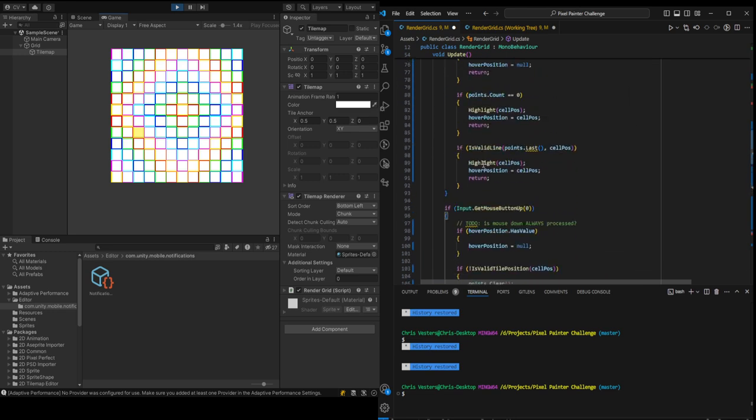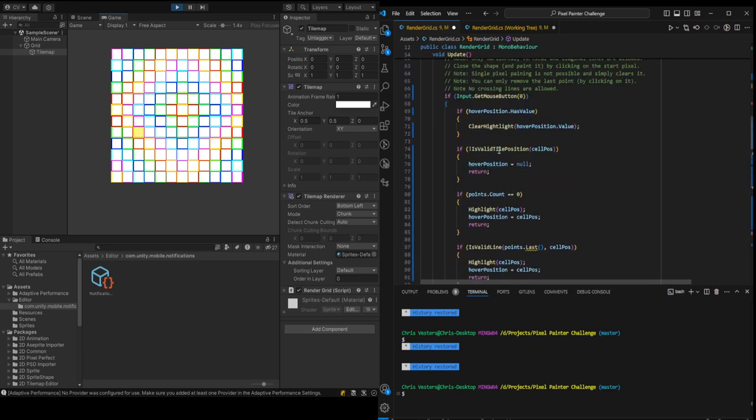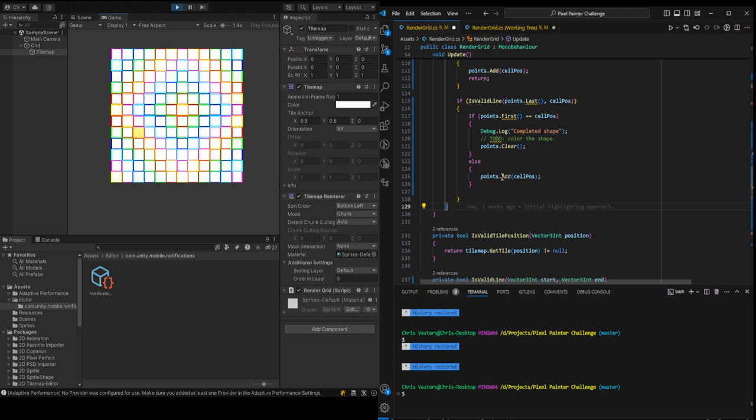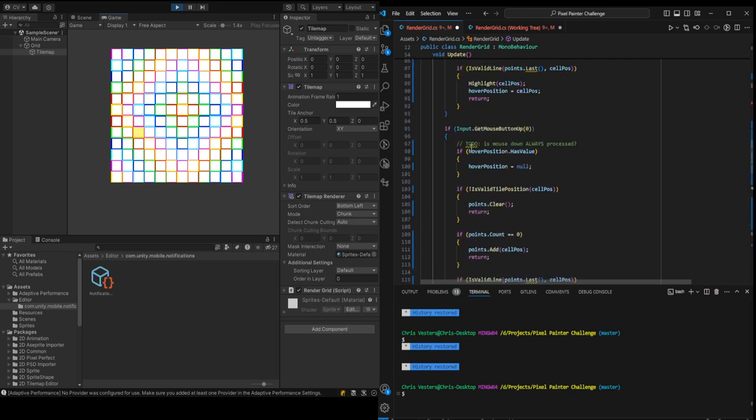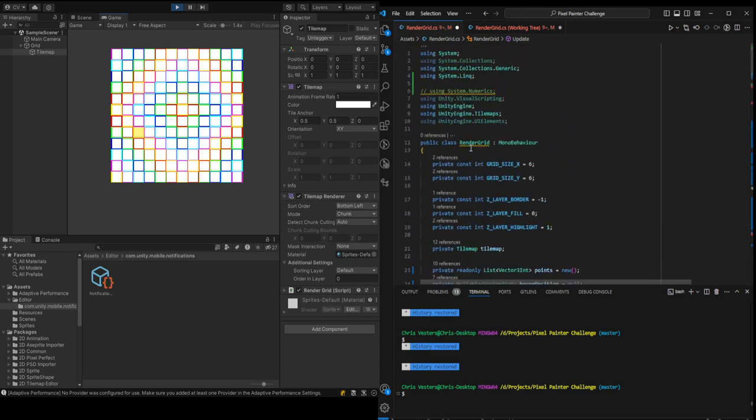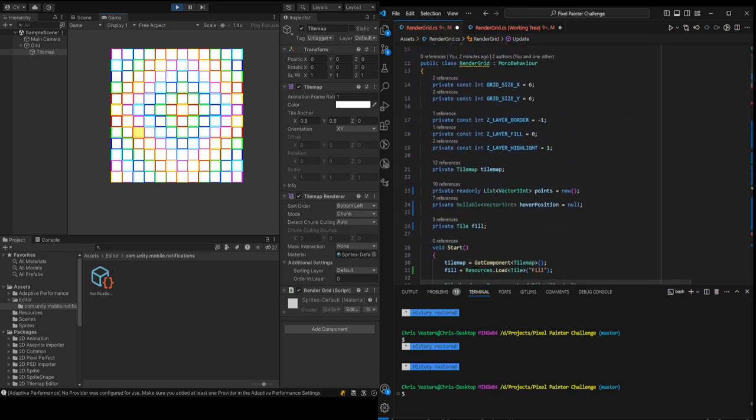Yes. Okay. And then I probably should actually, if point dot, if it is empty, size, length. What's this? Is it an array? I already forgot what I actually need. It's a list. Okay, C# list.